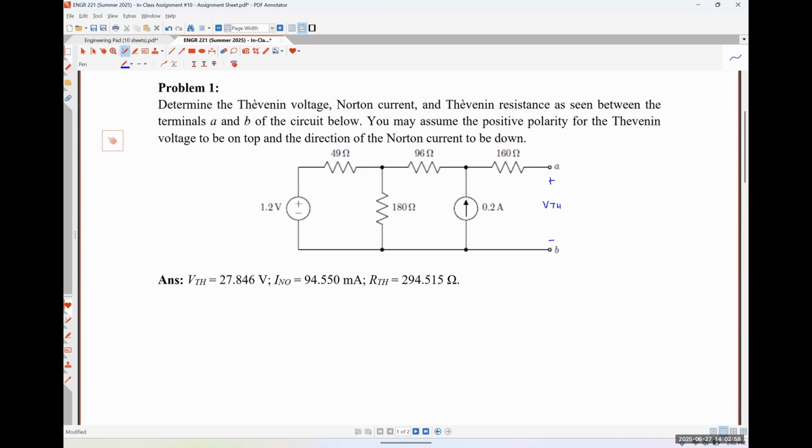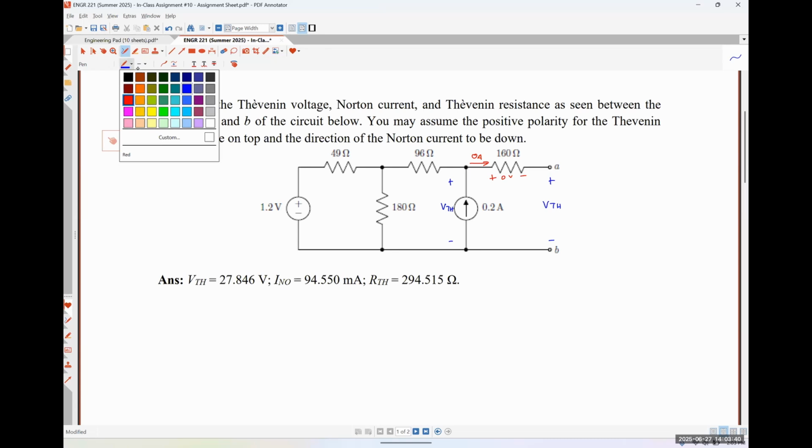Now, one thing that we can do is observe that there is no current whatsoever flowing to the right through this 160 ohm resistor because it's not part of a closed current carrying loop. Since there's no current flowing through that resistor, there's no voltage drop across it either, so we can effectively treat it as if it weren't there, which means that our Thevenin voltage is really just the voltage drop across this current source. Okay, so I'm going to choose to use nodal analysis to determine this particular voltage.